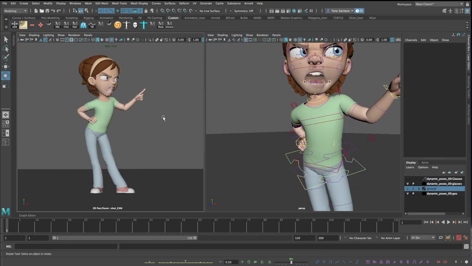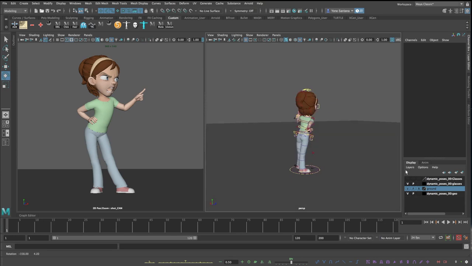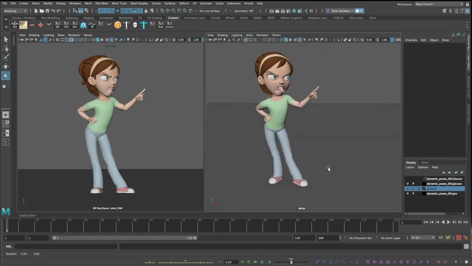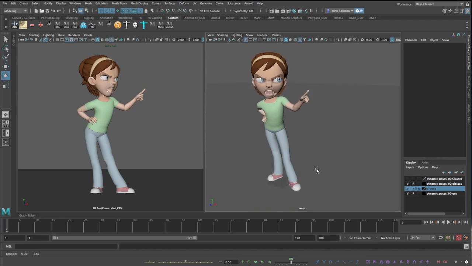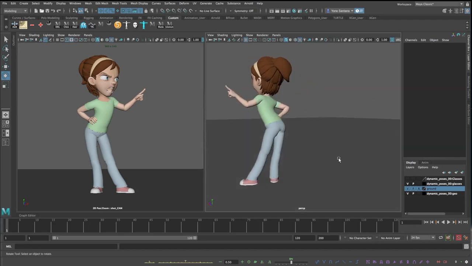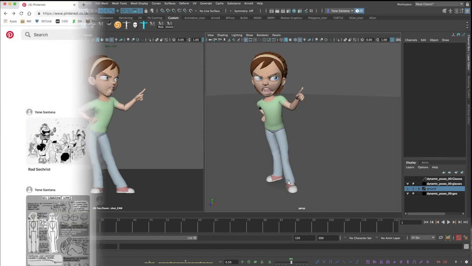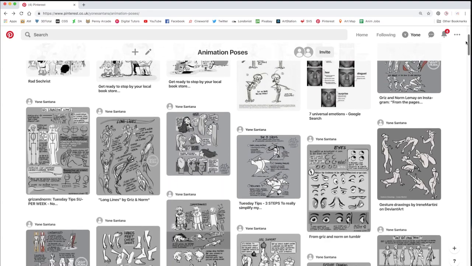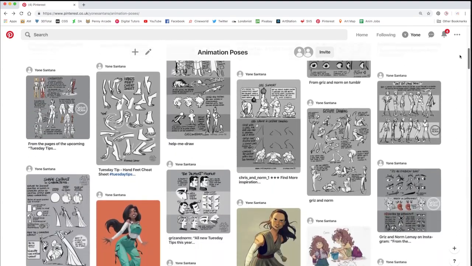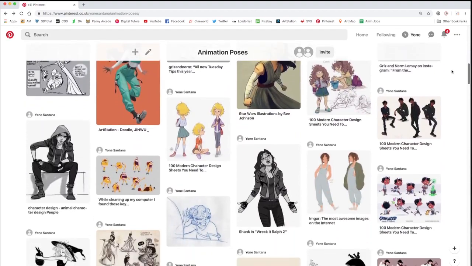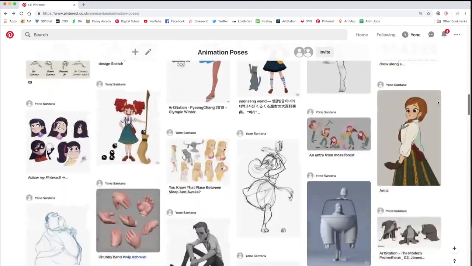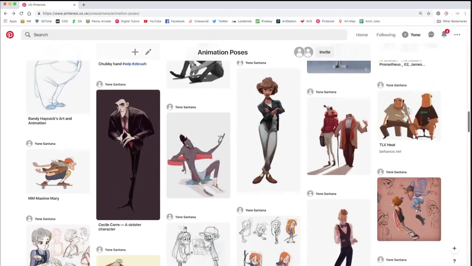Now, my final pro tip is that you should never be afraid when you're creating poses to look at reference. This can be a photo reference or it can be video reference from YouTube or animated films, but I really recommend you guys build yourself a Pinterest board with a lot of drawings and poses and illustrations which show characters in a whole range of different emotions and different interesting poses.